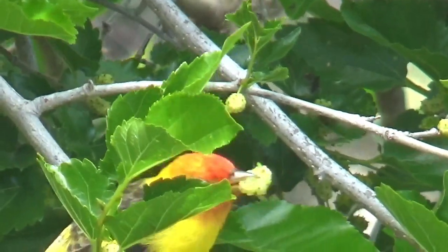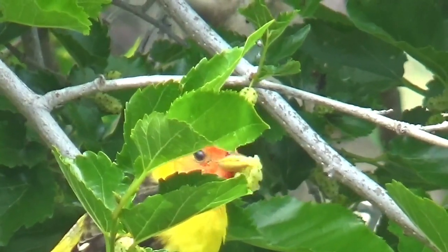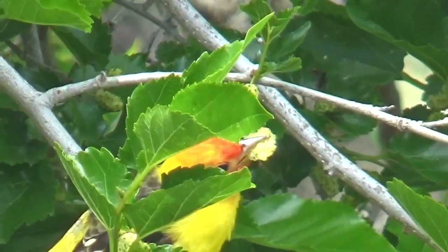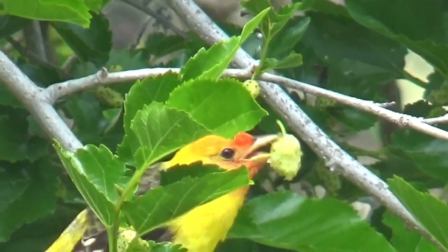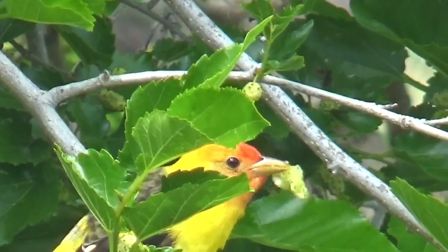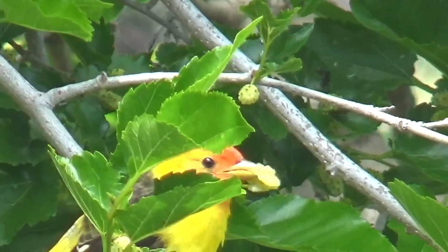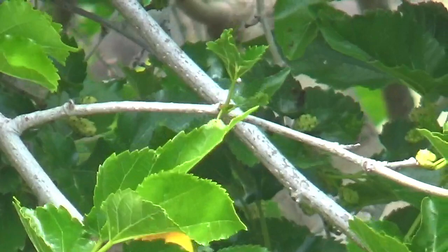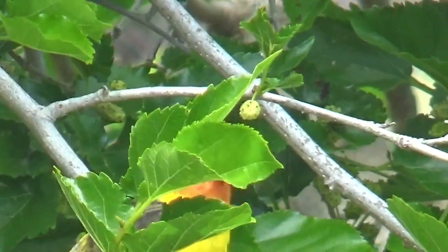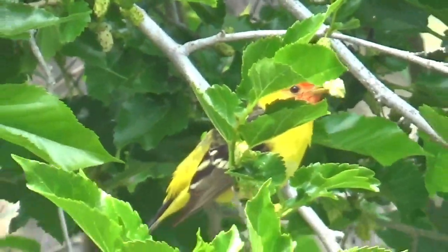And then they dry out on the ground, and the seed collectors come along and get those, and you won't want to find one wasted berry on the ground. Look at all that care, just going and eating everything you can out of that one fruit. He's surrounded by 1,000 fruits within reach. So some birds can come and strip your tree and you find all the fruits on the ground with one bite out of each. And these guys seem to be very non-wasteful.